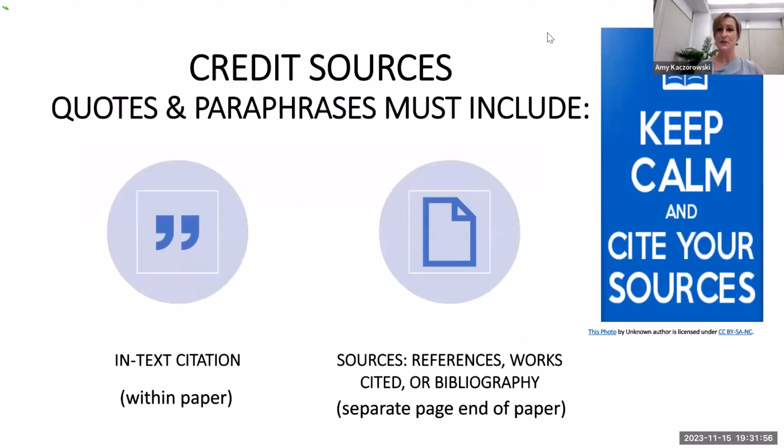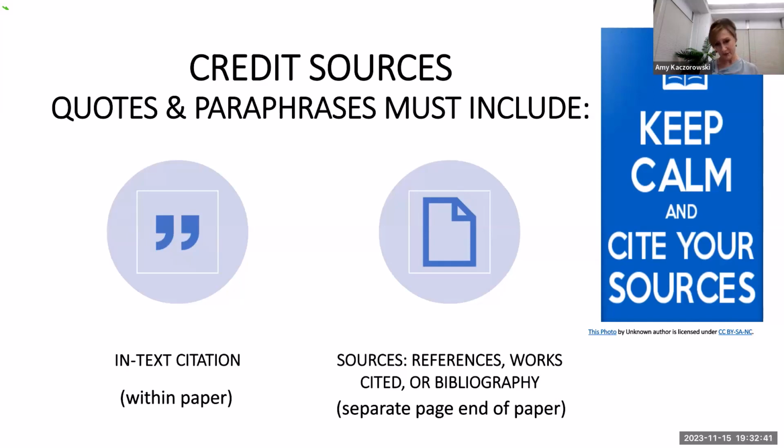Okay, so this may be a review for some of you, but because this goes with how to incorporate the sources and how to give them credit properly, we're going to go over how to do the in-text citation and the source page at the end. And I'll just clarify, for the source page at the end, if you're doing APA, it's references. If you're doing MLA, it's works cited. And if you're doing Chicago Manual of Style, Turabian, it's bibliography. So that's why you see different names there.